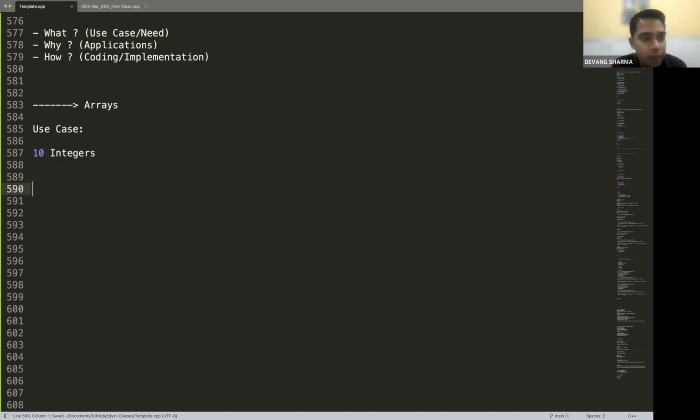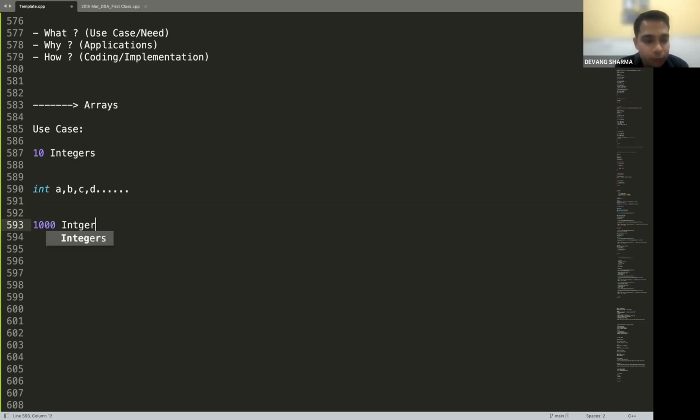We have covered variables, we have covered constants. So we'll say integer A, B, C, D, until whatever, 10 size we'll do it. That's how we'll do it. Agree? In case you don't know about arrays, you just know about variables and constants. That's how you will do it. Okay, I will create 10 variables of integer. Makes sense? No problem. It will solve my case. If I say create 1000 integers, now what will you do?